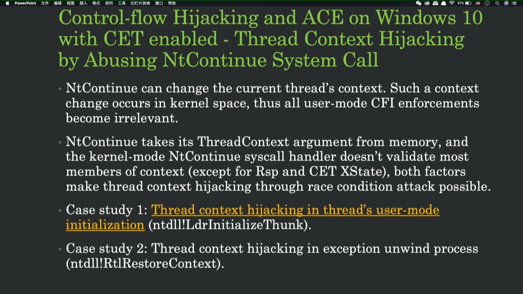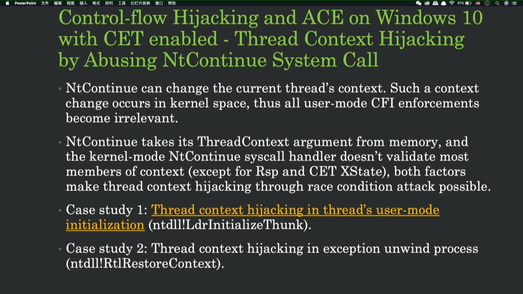As I mentioned, NtContinue will take the thread context as its argument in memory, and NtContinue in the kernel will not validate most members of the context, except for RSP and the CET state. By the way, there is some explanation for the special function KeVerifyContextXStateCetU.